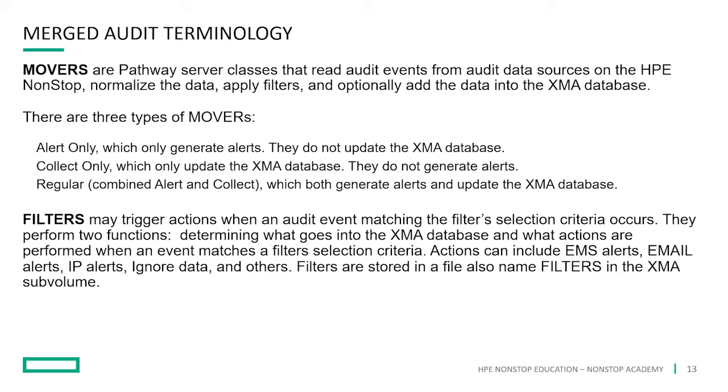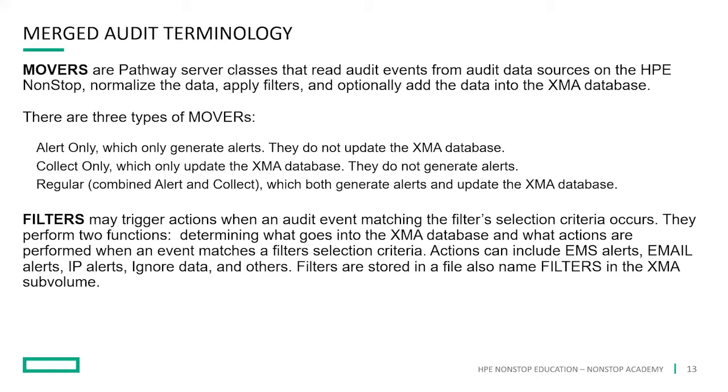Now, filters are what merged audit uses to trigger actions, right? We have a filter language. It's not difficult, it's fairly straightforward, but it's what we use to control how data is managed. A filter will trigger actions based on incoming data. We can say do nothing with the data. We can say write the data to the database. We can say trigger an EMS event, or any combination of all of these things. It's up to you what we do with the data.